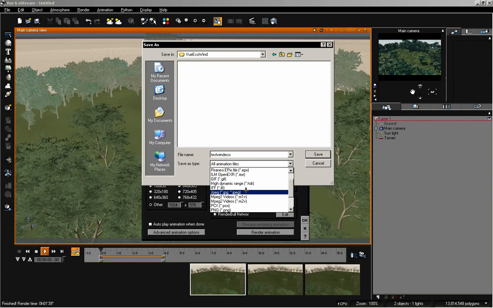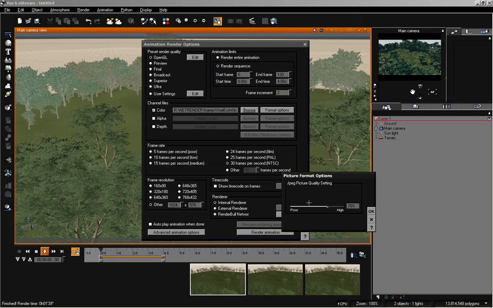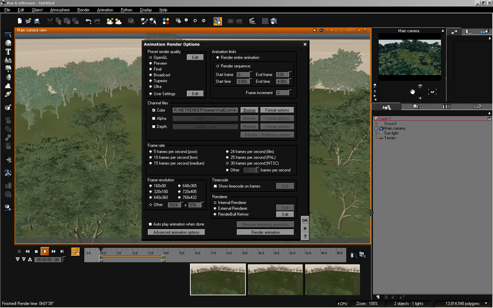For a preview like this, JPEG is going to work best because it's very small file sizes, and even though JPEGs are highly compressed, and for a final output they might look terrible, just for these previews, you really want kind of a low file size, because with a bitmap at basically full quality, it's going to take up a lot of hard drive space, and the response time of playing the animation is not going to be great. So we'll save that as a JPEG, and then we can set our quality setting. Just the default of 70% should be fine.